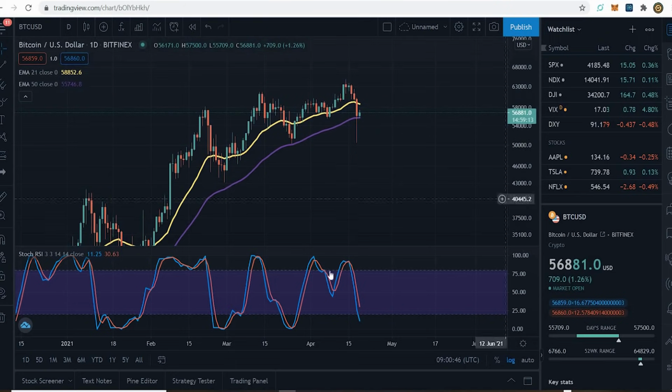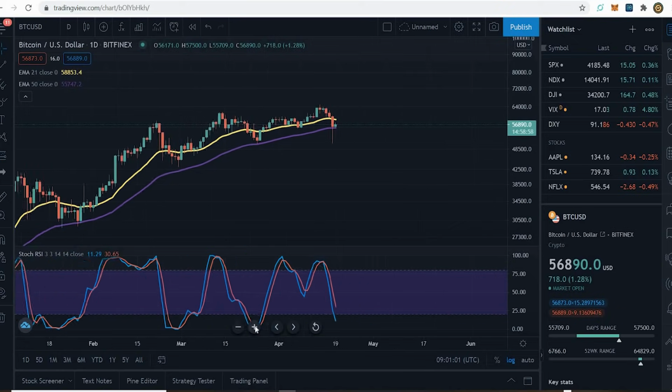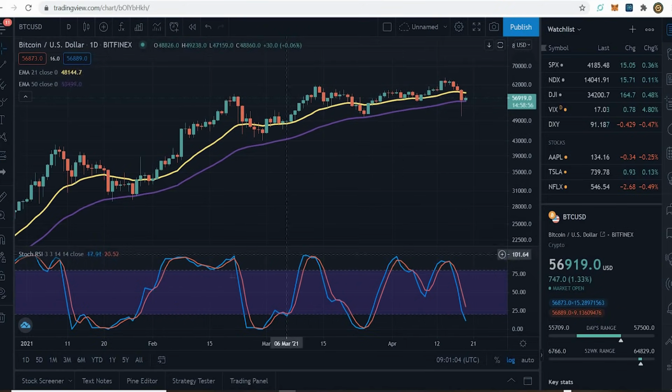And we also have down here the RSI, the Relative Strength Index, but it's the Stochastic RSI. I like to use this because for me, it's significant. Whenever you've seen it fall down like this, where you see the red cross against the blue, let me zoom this in so you can see, right? Whenever you've seen the red cross the blue and then it all falls down sharply like this, we've seen prices fall, right? And whenever you've seen the blue cross the red and go up, we see prices go up. It's that simple. That is as simple as it gets.